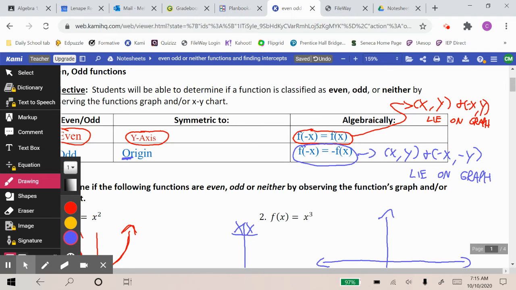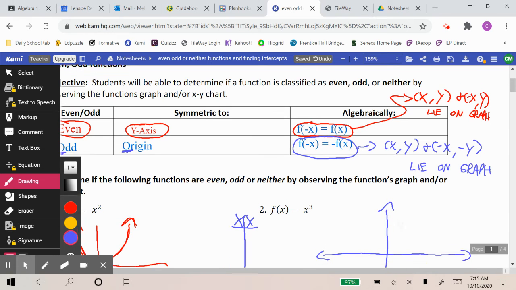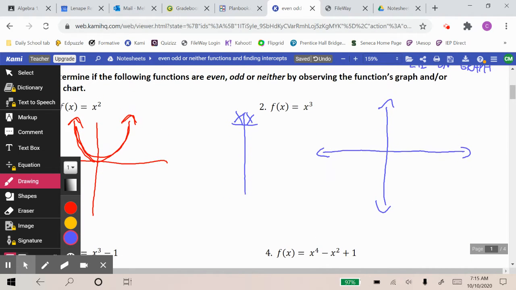If I go to number 2, this is an example of an odd function. I have x cubed. It's raised to an odd power. And if I graph it, this is the S curve. You can twist it around the origin and the parts would lie on top of each other. But to do it algebraically, I'm going to do the test and plug in 1 and negative 1. When you plug in 1 cubed, you get 1. But when you plug in negative 1 and raise it to an odd power, it's going to give you the opposite. So this is the difference here. This gives me negative 1.